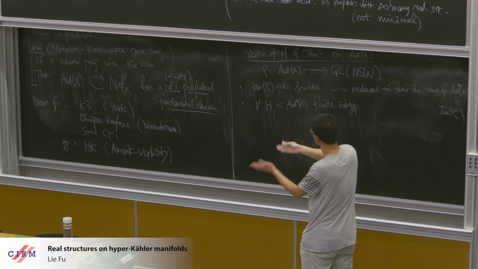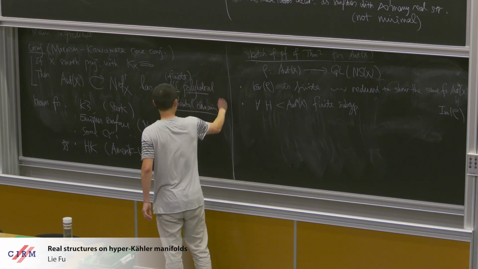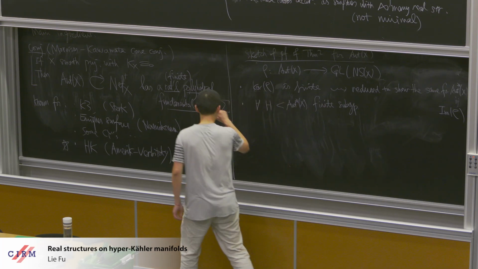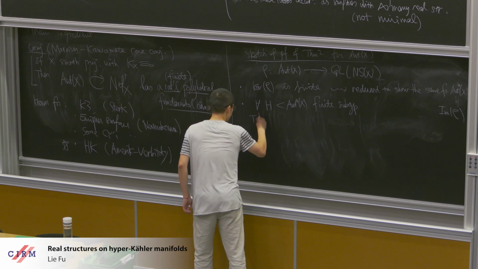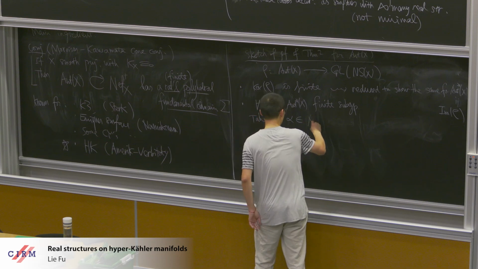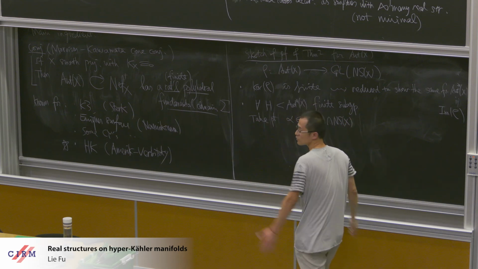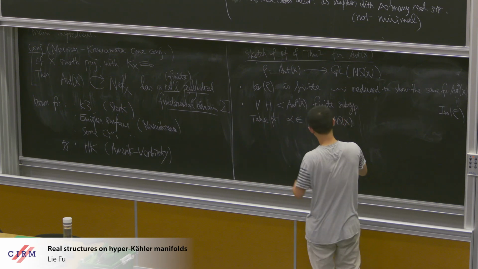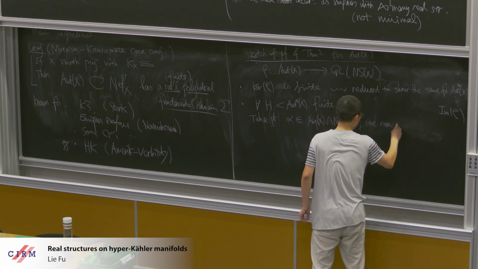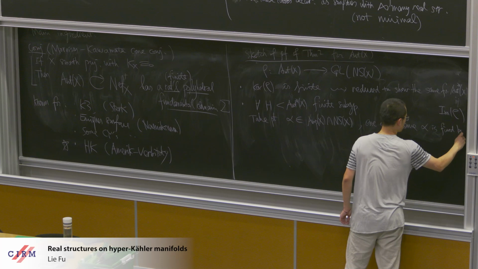Okay. Let's show that up to conjugation, I can put it into some fixed finite set. Let me pick a fundamental domain. Let me call it sigma. So you can take a point, alpha, let's say inside the ample cone. Also the Néron-Severi. You can take an ample divisor. Let me consider it as a point in the cone. Then one can assume that alpha is fixed by H. Okay?